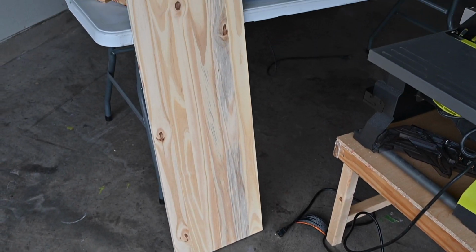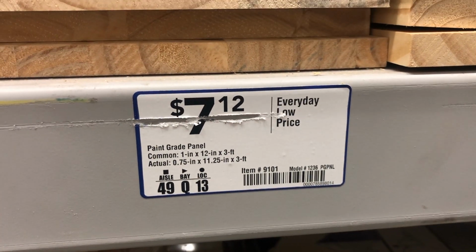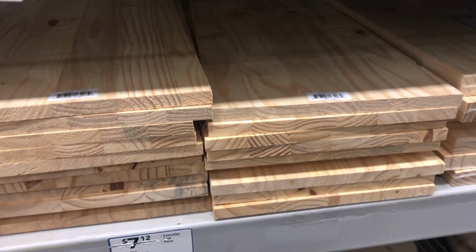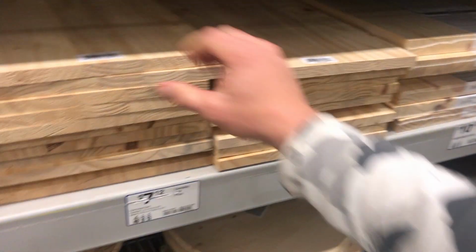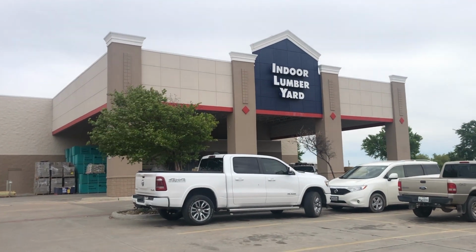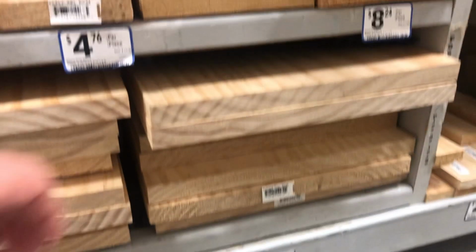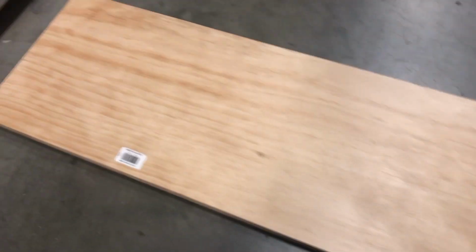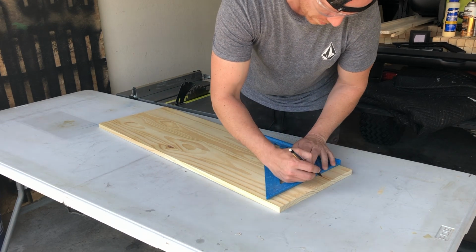First thing we need is the wood that we're going to make the shelf out of. Now we're going to use one piece of 12-inch by 36-inch paint grade pine that you can find at any hardware store. It's fairly cheap since it's paint grade, but if you dig through you can find really nice pieces of wood. I went to the local Lowe's and found a piece for $7.12. And really for this project you can use whatever kind of wood you like. Even if you chose a really nice piece of wood that's higher in price, you can still use the same method to make these shelves. But for this project we're using this to make it as affordable as possible.